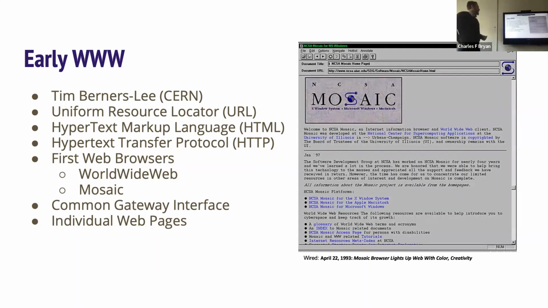And he came up with 3 ideas, 2 of them key, one of them very helpful as well. The first 2 ideas were to use a specific markup language, which he called hypertext markup language, that all documents on what he called the web of computers would be formatted in this specific way. So that when I go to look for documents, they are going to be formatted in a specific way. Two, the hypertext part means that we are able to link from one document to another document.